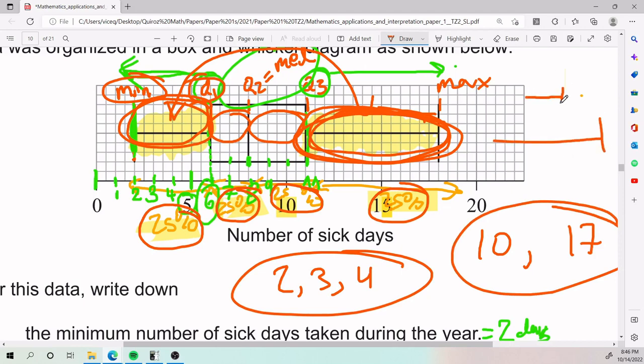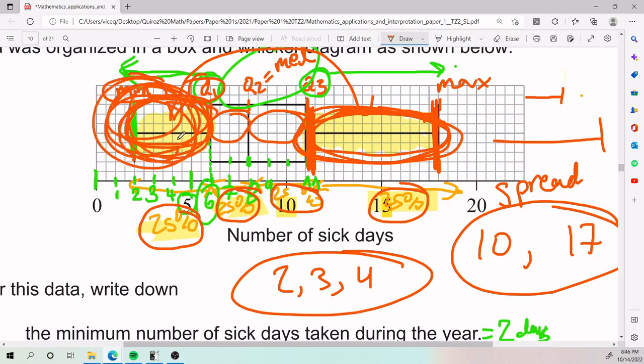But over here, there's much more spread. Some people called in 10, others called for, say, 17. And so boom, there's a lot more spread. The way I draw it is much bigger than my other one. And so the fact that there is a big distance here is really talking about my spread of my data in that area, in that part of my data in the upper percentiles from 75th percentile to the 100th percentile. The spread down here is much lower, see. But that does not mean that there are less sick days.